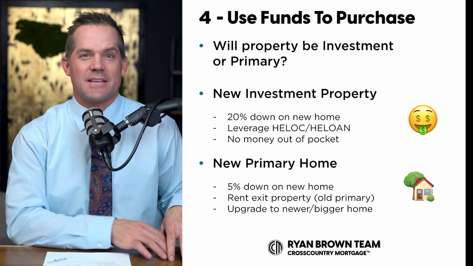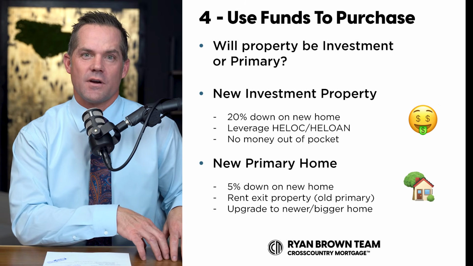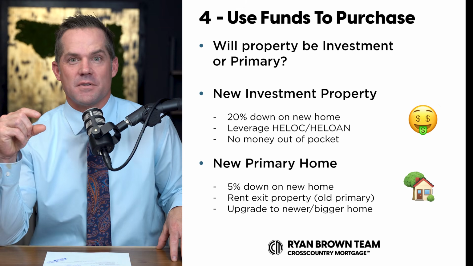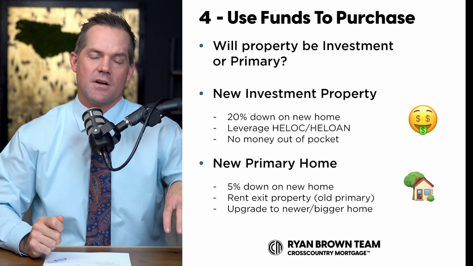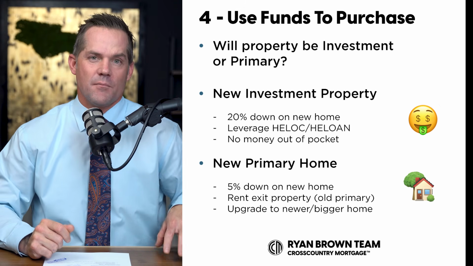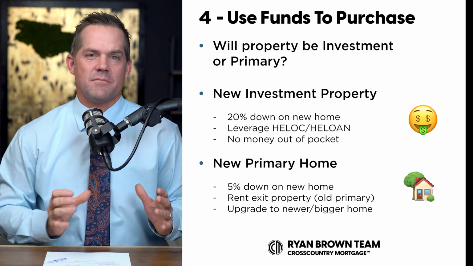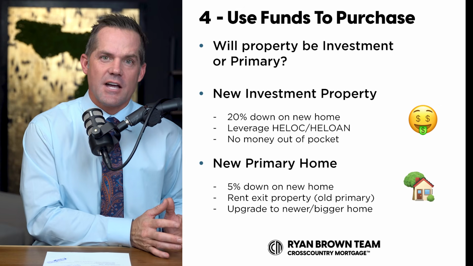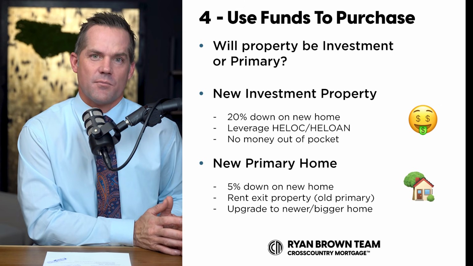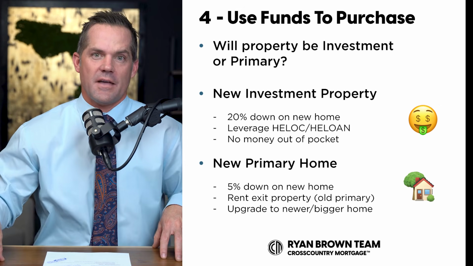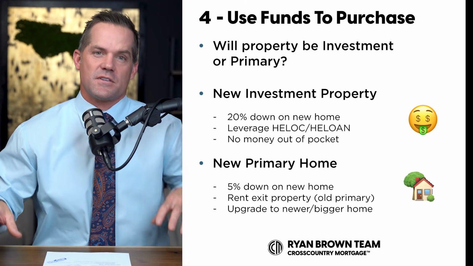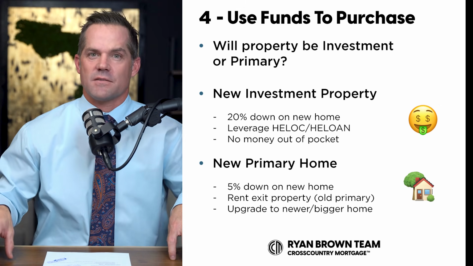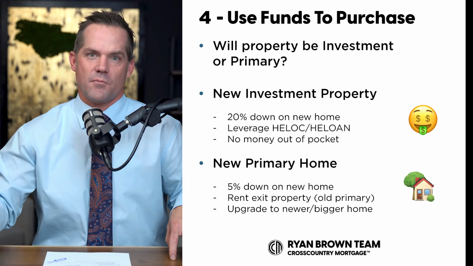And the great thing about that is if you have that low interest rate on your first mortgage, your overall payment is going to be super low. So more than likely, you're going to have a really nice cash flow on that exit property. But again, you want to run all of your numbers to make sure that you're going to have a good cash flow, a good return on investment on the exit property before you buy the new property and rent the exit. It's also a little easier to qualify because you can now have that rental income to offset the mortgage payment when you're buying your primary residence.